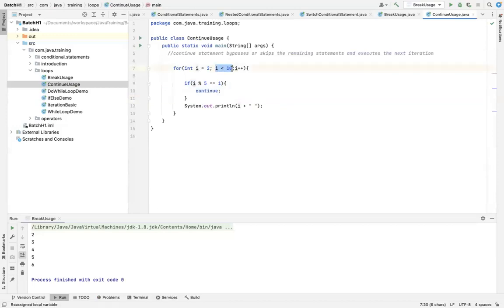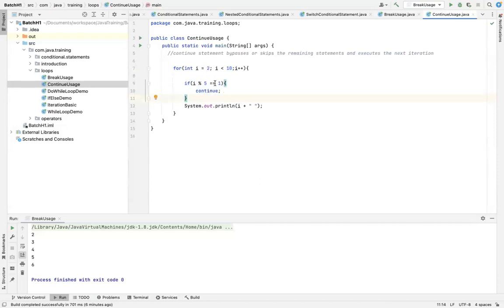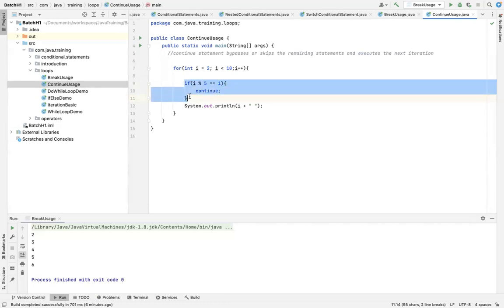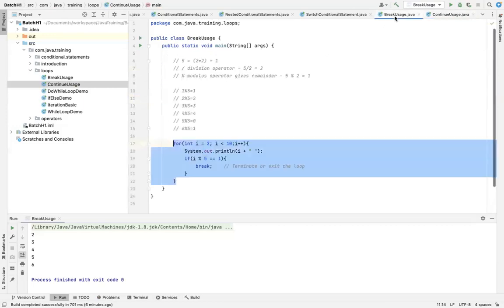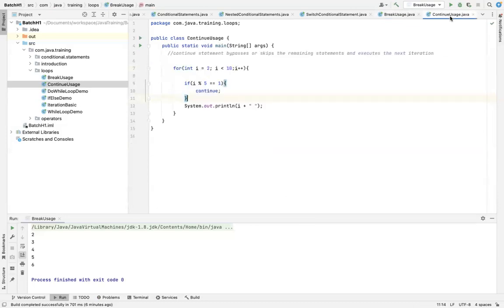The condition is correct, so it will try to execute this statement. It will check, is 2 modulus 5 equal to 1? It is false, right? So this continue statement does not get executed because 2 modulus 5 is 2. We already saw this here. So it goes ahead and prints this.